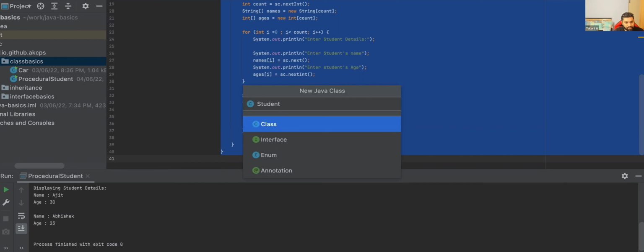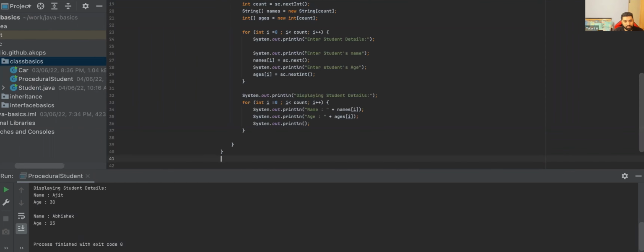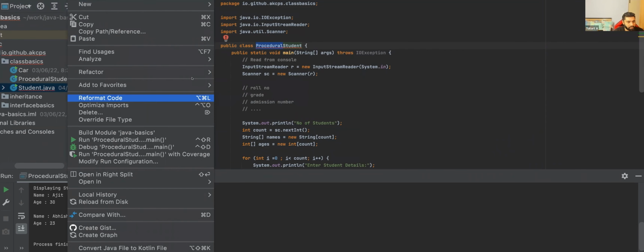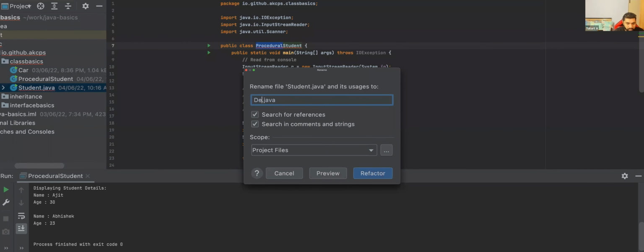For the time being, I'll just copy paste the code which I have from the previous one, so it becomes easy. I think I should name it better, so I would say student demo. Refactor, convert it to name, so I'll say student.